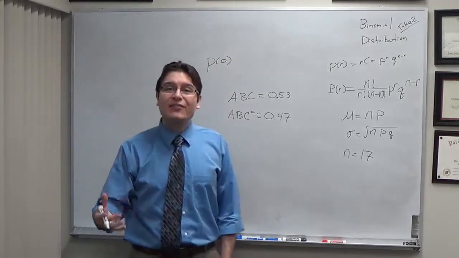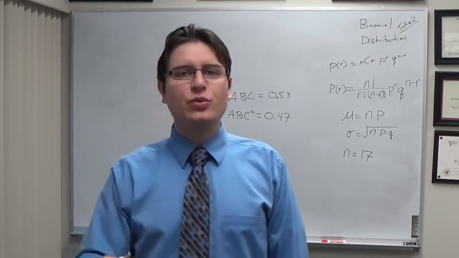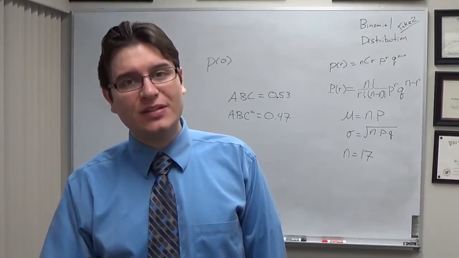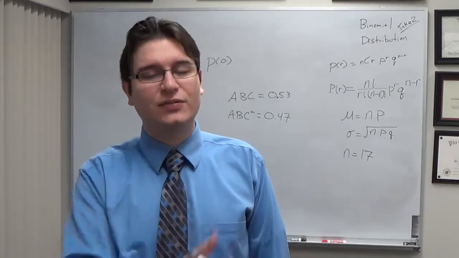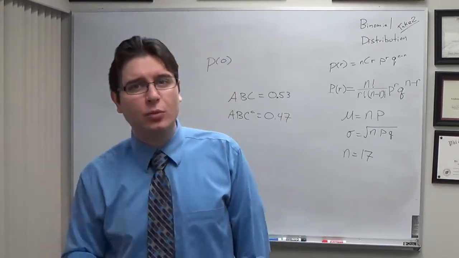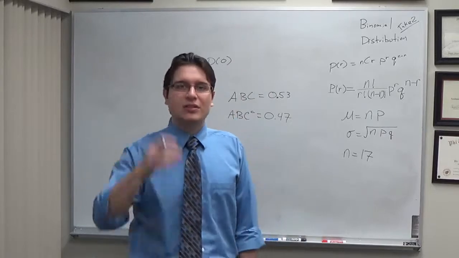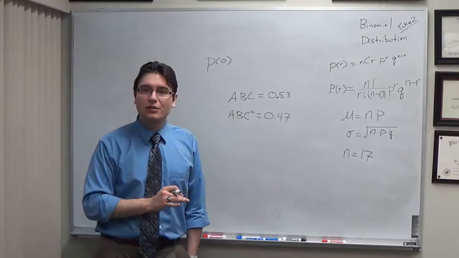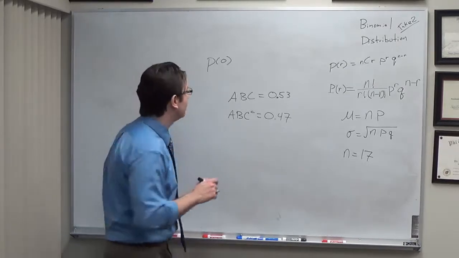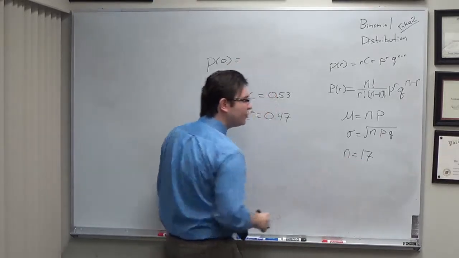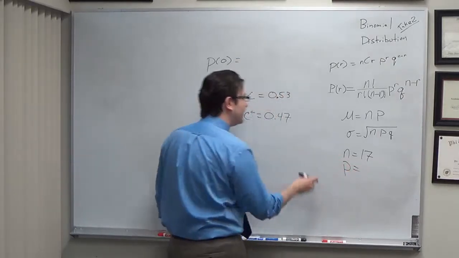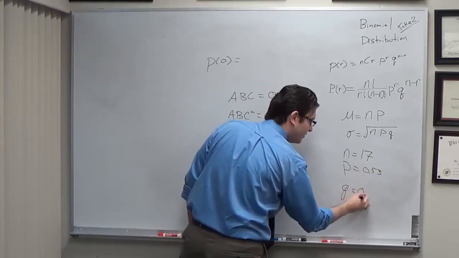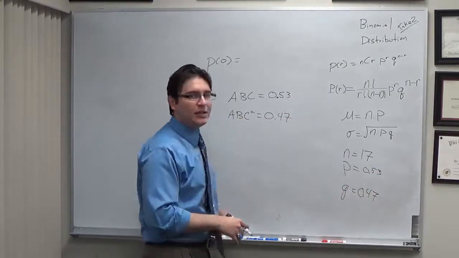Notice this time, my definition of success is in line with what I would call the normal definition of success. Namely, if I'm successful in the class with an ABC rate, that would mean that student has successfully passed the class. We're not doing this weird opposite world where success is somebody dying or someone having flu virus, like we discussed last time. So what's the chance of no students earning a passing grade in the course? Well, we have to commit to our 17 trials. We know our probability of success is 0.53. And that means 1 minus 0.53 gives me 0.47, and that's our probability of not success.